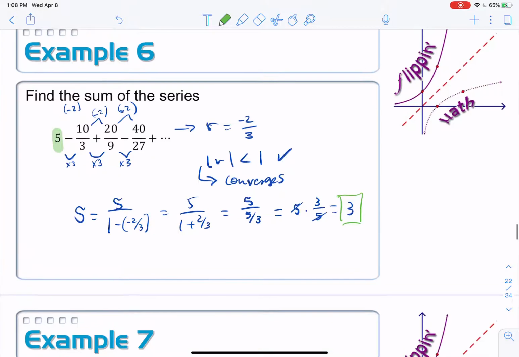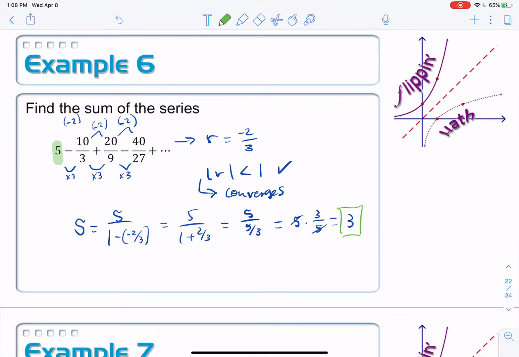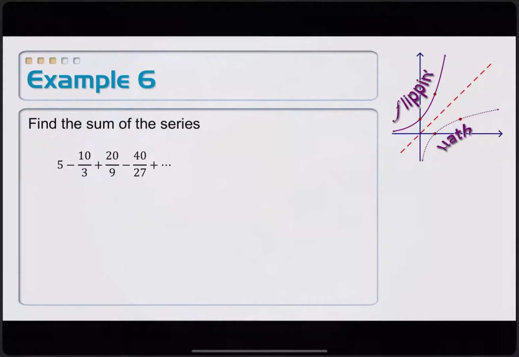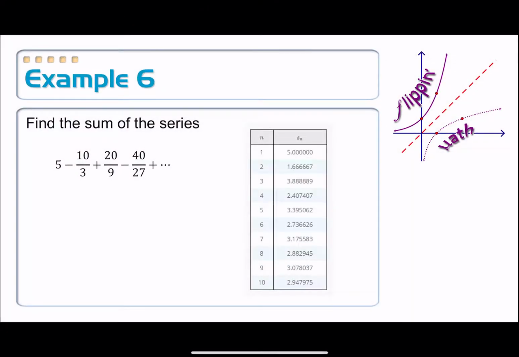Let me come back to the slideshow for this because I got a couple of pictures for this. Remember that our common ratio is negative, and that we keep oscillating back and forth. We're alternating signs, positive, negative, positive, negative. So I've got a graph of what's going on here in a table of values. And this is the sum of those numbers. But notice that the sums are always a positive number. The sum is not a positive then a negative, a positive and a negative. That would be a bad thing.